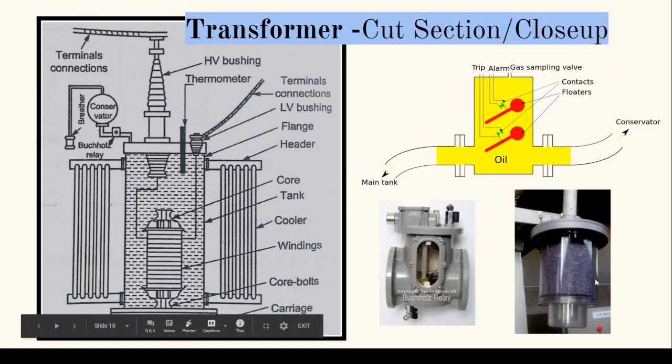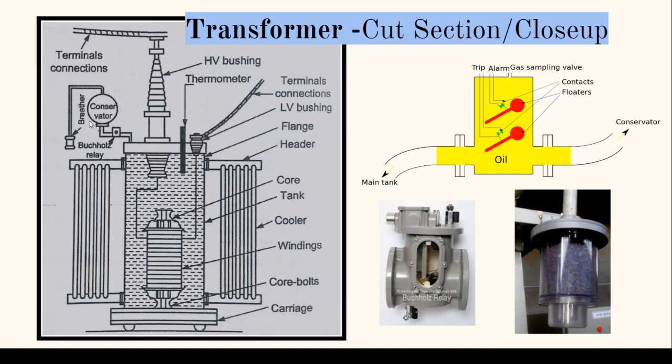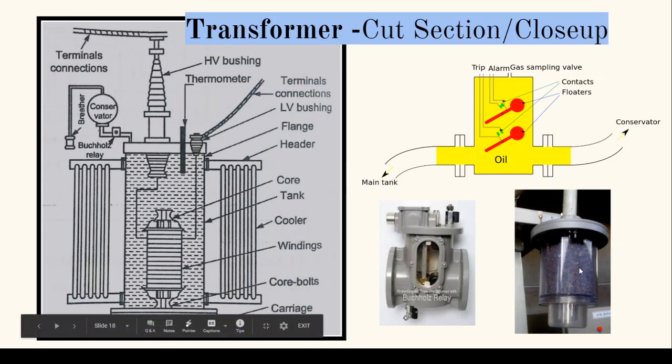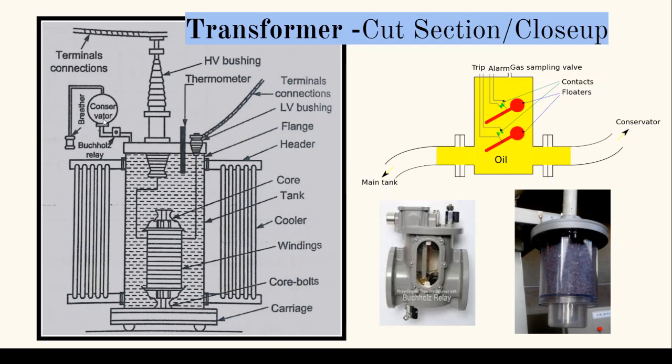Now this is your silica gel breather. So when air needs to be sucked in, when this oil gets cooled, air goes in. The silica gel crystals absorb all the moisture in the air. They are blue, which means it's good. If it turns pink, it means it's moist and it can't absorb any more moisture. So the air goes in through the breather and into the transformer body, through the conservator. This is the only way air can enter and exit, preventing moisture from coming in, but air can breathe in freely.